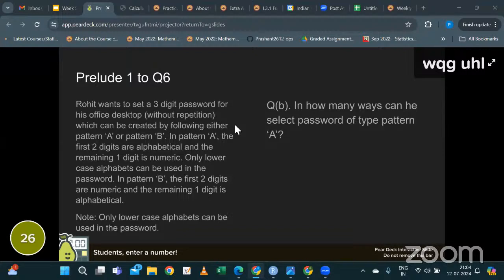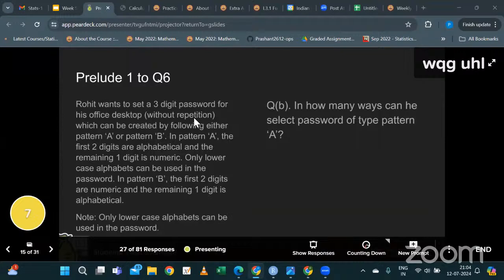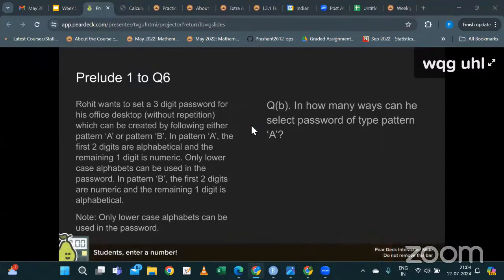Similar questions you have to attempt in EMQ, and there will be some weightage for EMQ. So please do attempt, because if you are able to do the EMQ questions, you will be able to differentiate whether you have to use the permutation or combination part. Do you need extra time? No, sir.